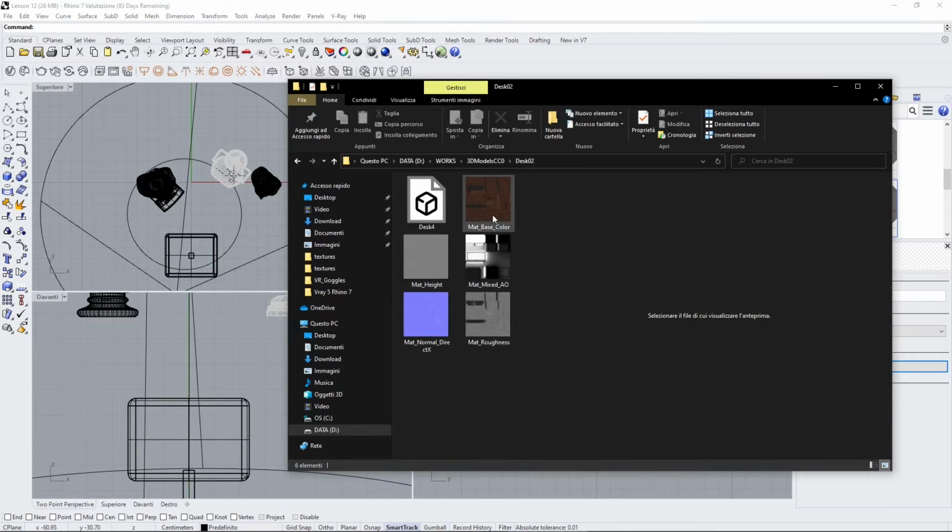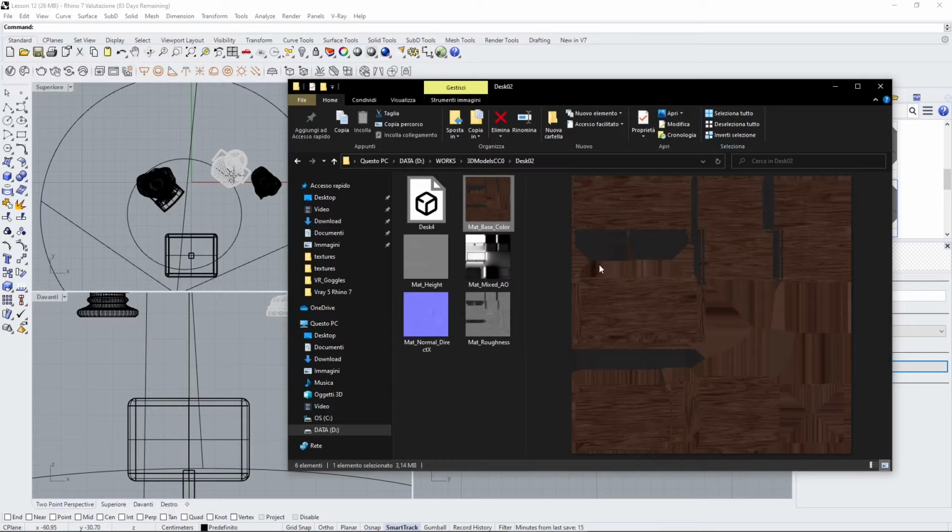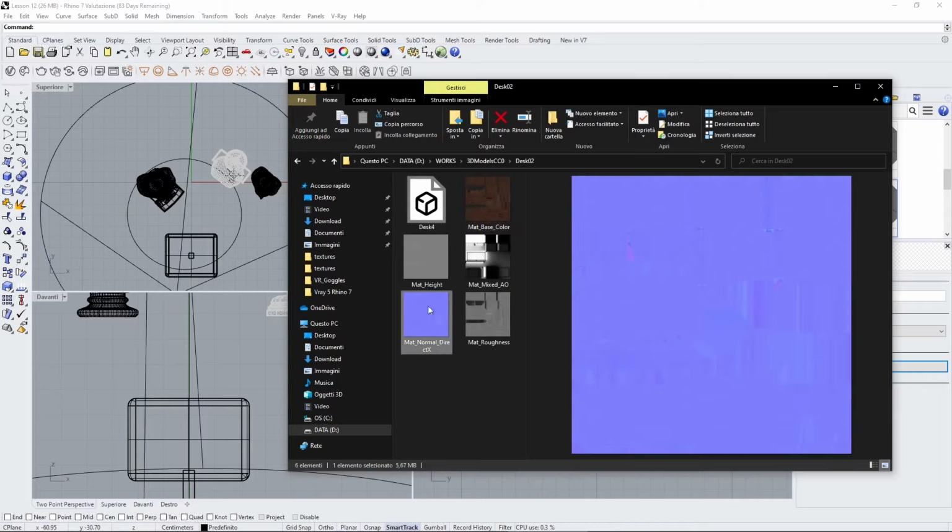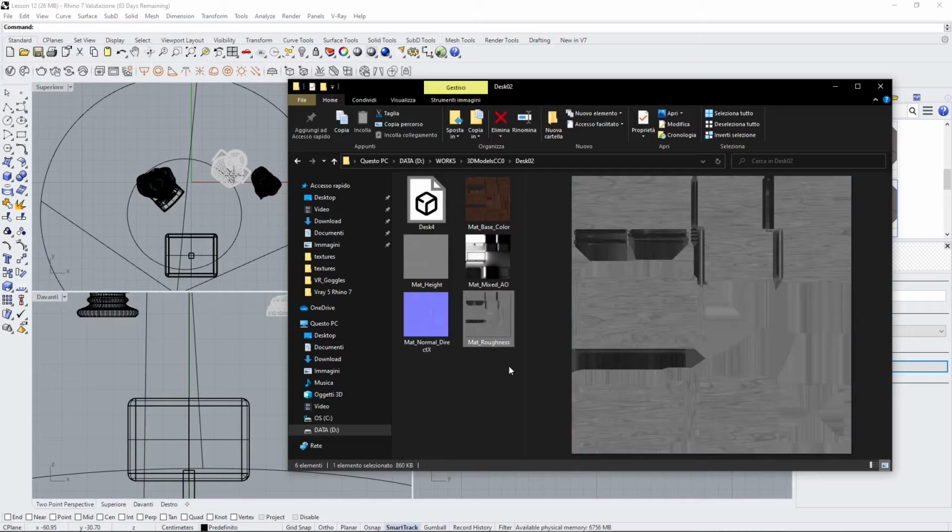Now usually the most important textures are the diffuse or base or color, the most superficial layer of the material. Then you have a normal or a height, which are going to represent the parts that are like fake 3D details. And then you have the roughness or the glossiness. So you either have one or the other, and this is going to represent when the material is going to be more shiny or less shiny, basically.